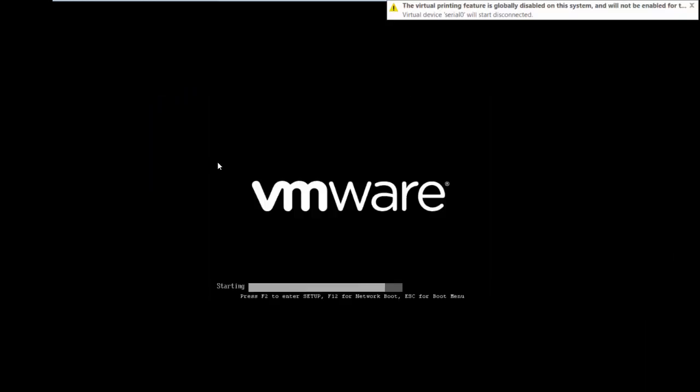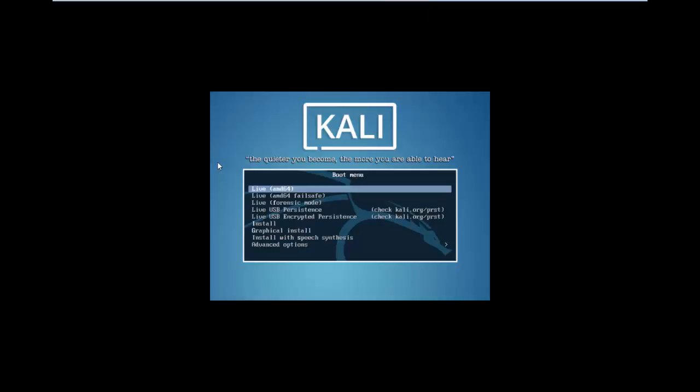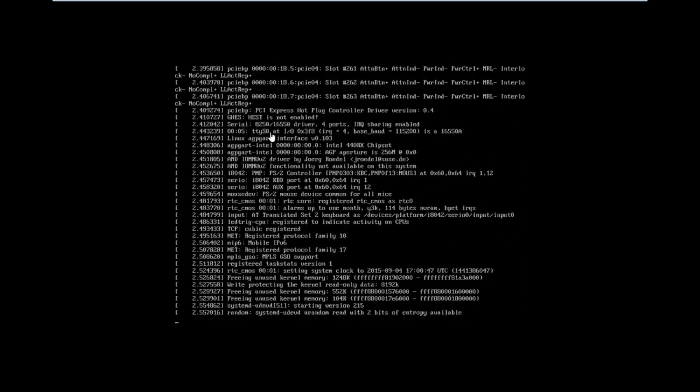Now, this is going to take some time, and so I will be pausing the video at certain points because I don't want to make a 45-minute video when I could put the pause button on. So I'm going to make sure that my mouse is in the window here, and then I'm going to press down to get to the graphic install, and I will let this install. And we'll go through this. There's really only a couple of responses that actually need any kind of feedback at all, which is kind of good. And so we'll get this thing going here.